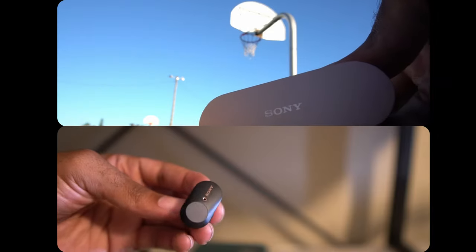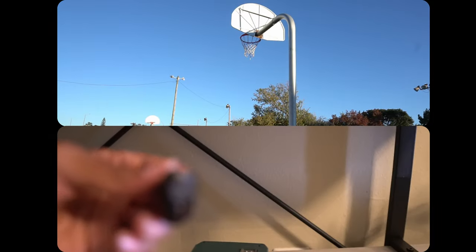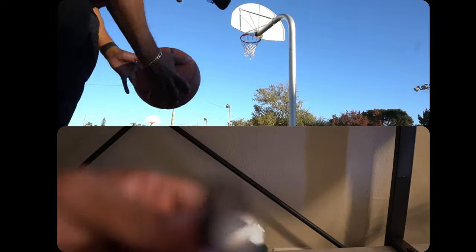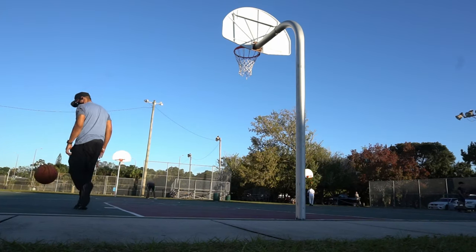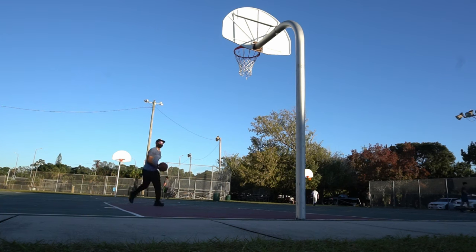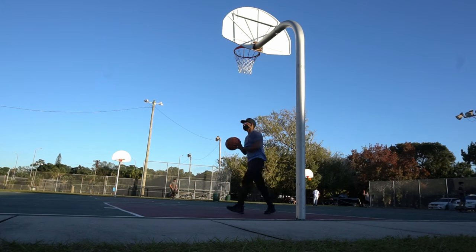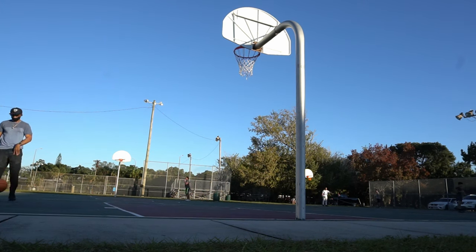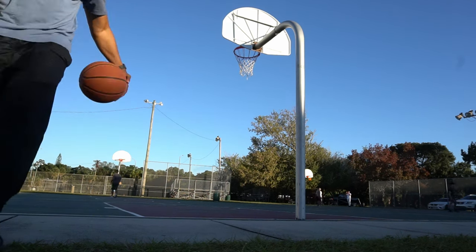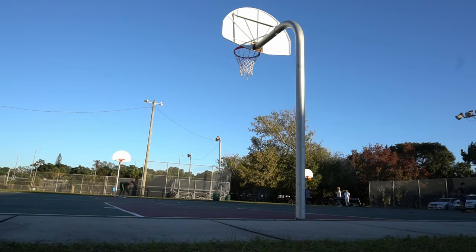These are the biggest of the other ones I tried out — they are definitely on the plus size and protrude from your ear very, very well. Sony up next. As far as playing sports with these, it's a no-go. I would not recommend it. This is about to fall out already. Noise cancellation — that's good. But I would not recommend these as far as playing ball. These are a no-go.